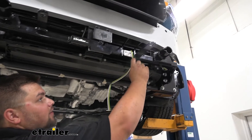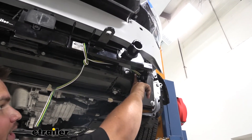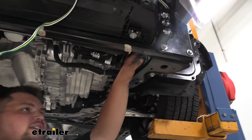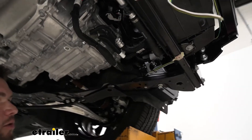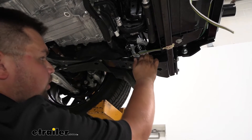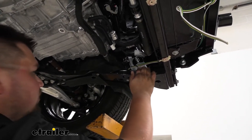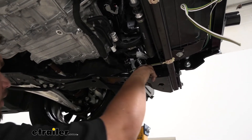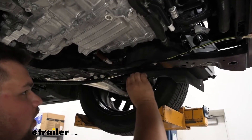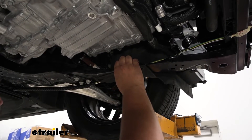So I took our wires, ran it back underneath our base plate, came up through here, up through the base plate, then back behind that plastic housing, and then pulled our wires down here. I zip tied it to this bracket. And it is very important to make sure you stay away from anything hot or moving that might damage our wires. So I ran that wire back under this frame, and the nice thing is that our wheel well cover will keep this wire nice and tight from moving around.